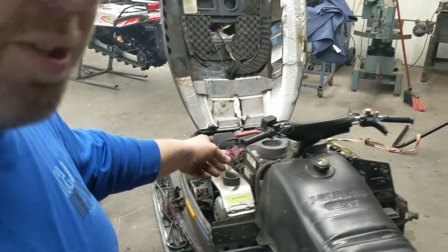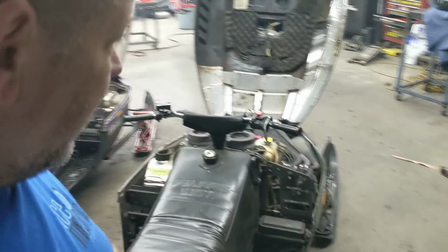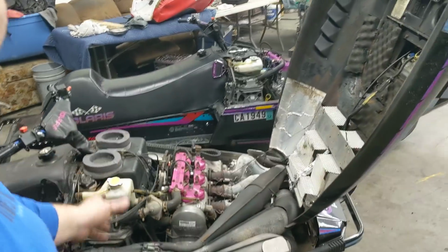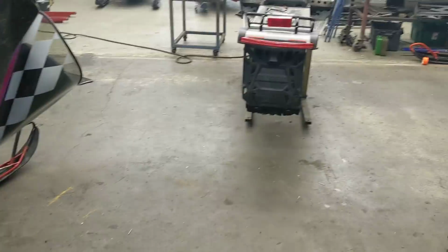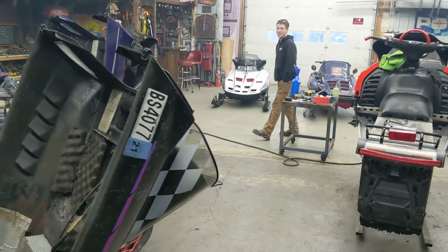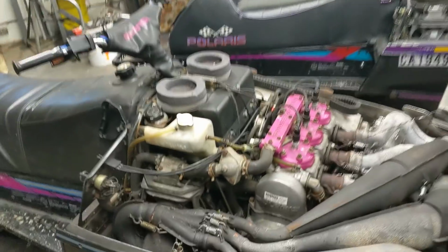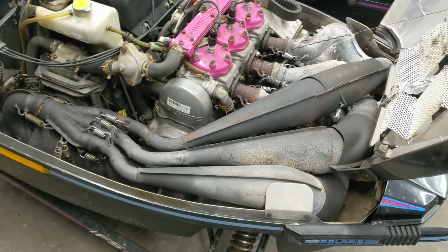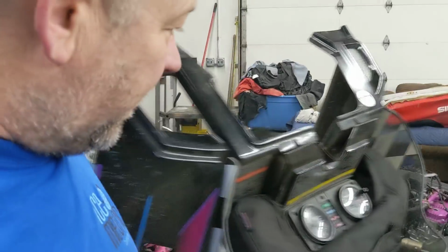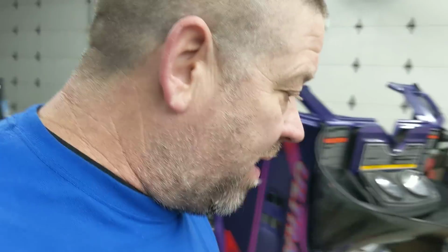We got my '95 Storm here. Brought that home to do a little work on it. And we're just surrounded by triples in here. There's triples everywhere. Everywhere we look, there's a triple, except there's one twin. Trenton had to bring a twin in here, but it's surrounded by triples. But we're going to do a little work on the '95 here, just a little bit of suspension work. Nothing major, but all right, sorry to make you guys wait.